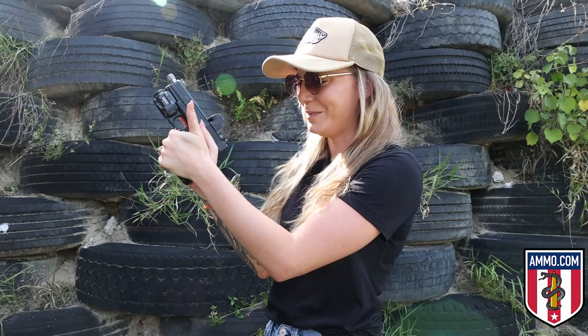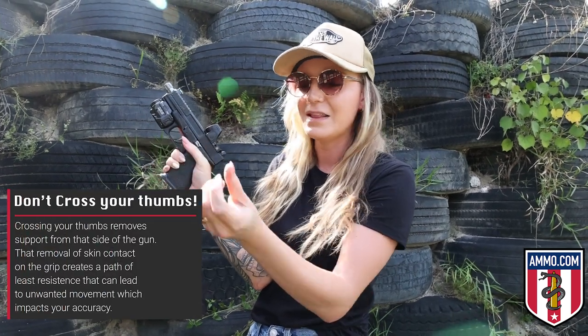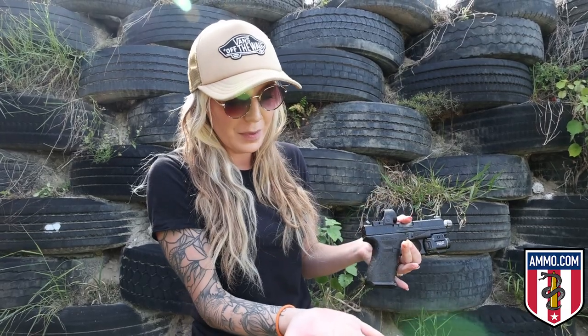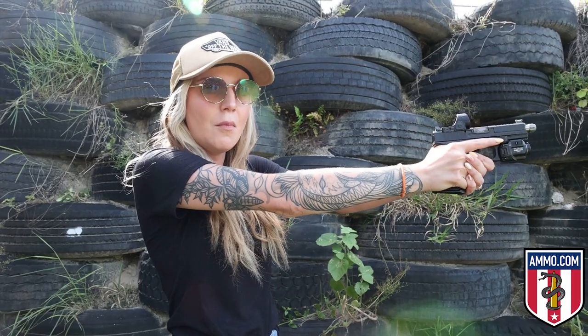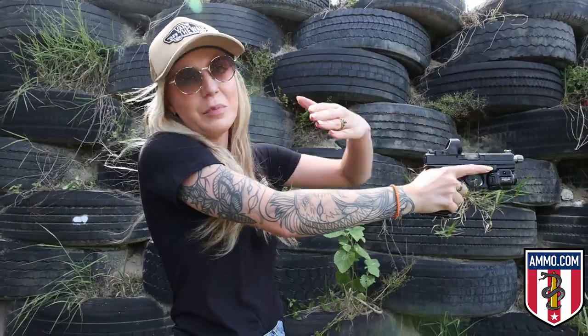For the left side, take your left palm and marry it up to your right hand, laying your thumbs together. Don't cross your thumbs — it may feel comfortable, but you lose support from the meat of your hand. As for grip pressure: don't death-grip the firearm — if you can see the grip pattern through your hand you're too tight. Don't hold it too loose either, or the gun will bounce. Hold it like a firm handshake, with more pressure coming from your support hand than from the firing hand.